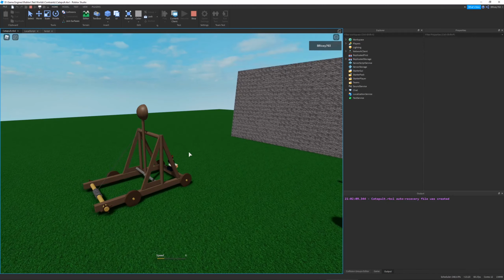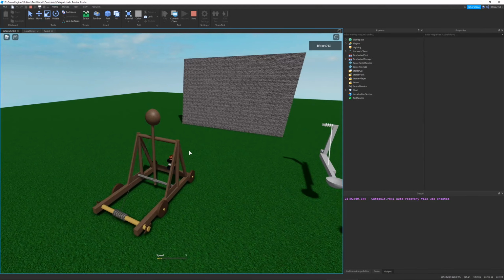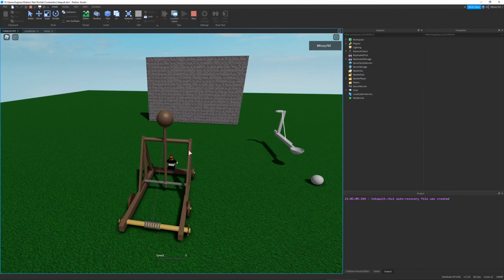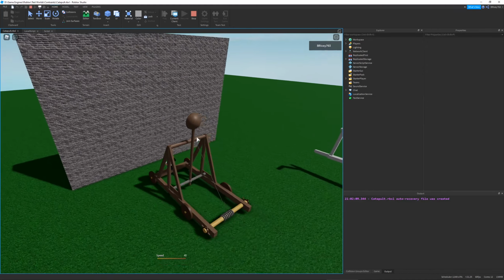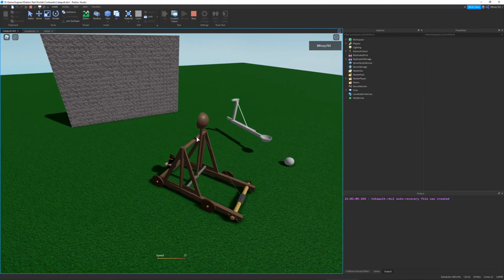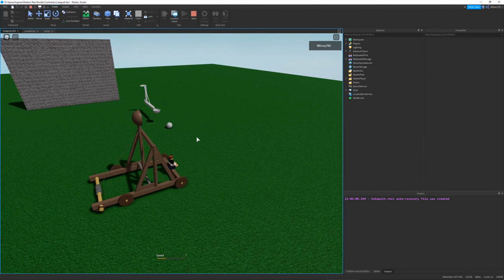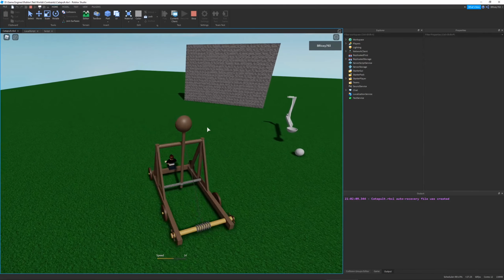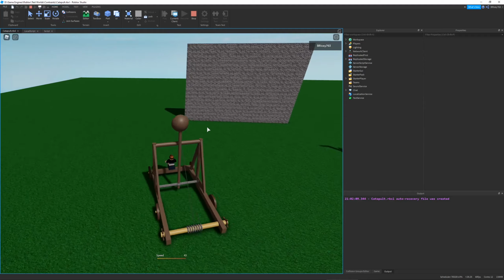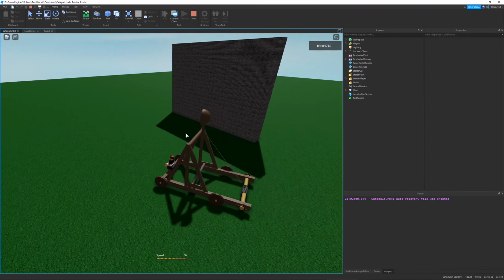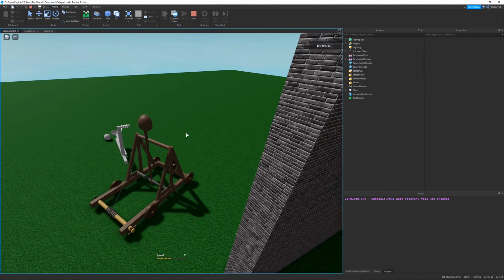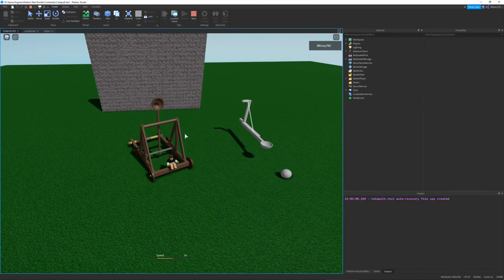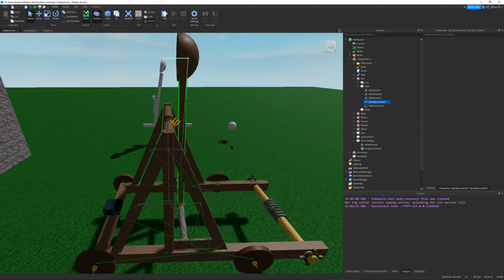And the actual handling of the catapult is really terrible. Like, very bad. The turning is horrible. Sometimes it doesn't even turn. It's kind of weird how it works. I don't really understand it either. But you can drive it, and it took me a solid 5 minutes to make, so I will take that. But other than that, that's about it for this catapult.